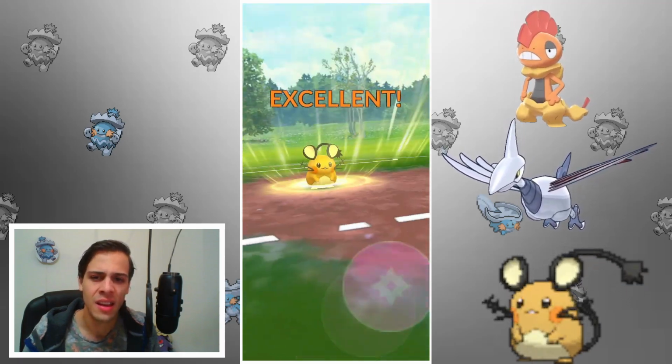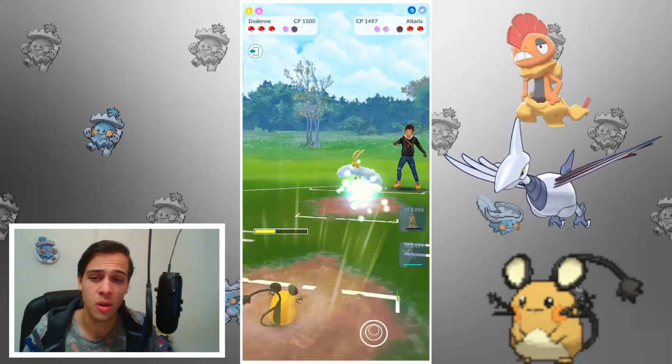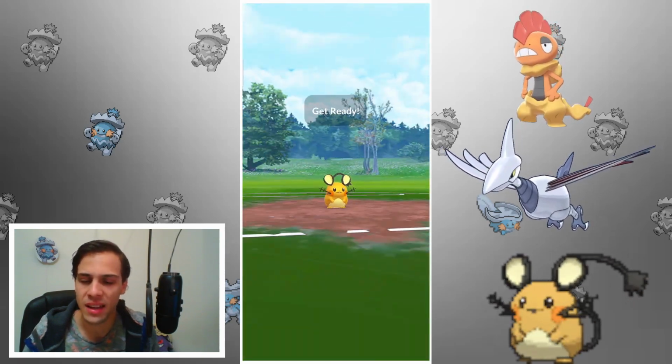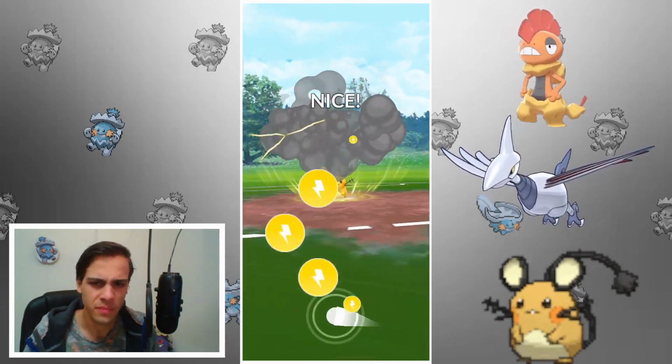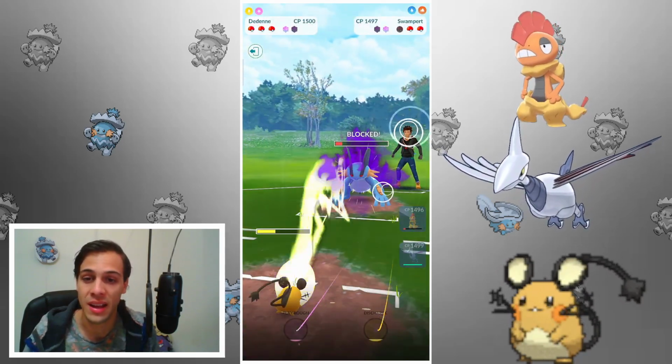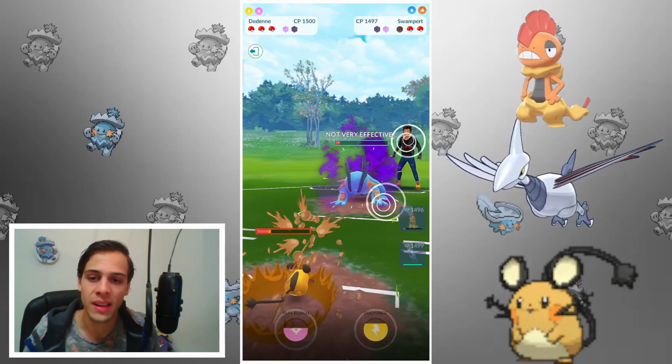Actually, the Dedenne can lose the two shields, and I think also the one shield, if you go straight Play Rough versus Altaria, and they bait with Sky Attack and then hit the Moonblast. So it's not the best matchup, but in general, I would say it is in favor of the Dedenne. Anyway, Swampert comes back in.